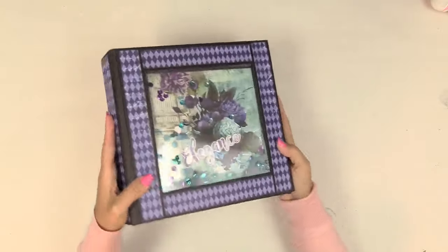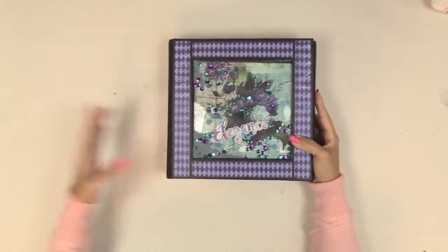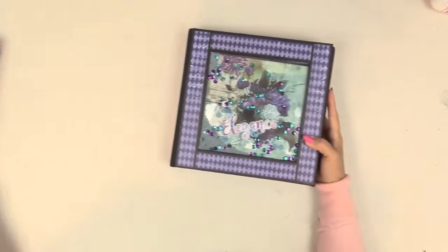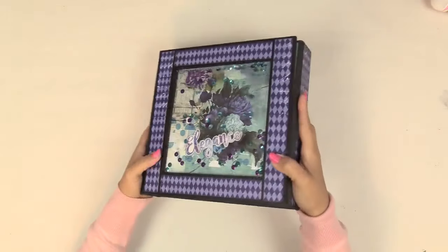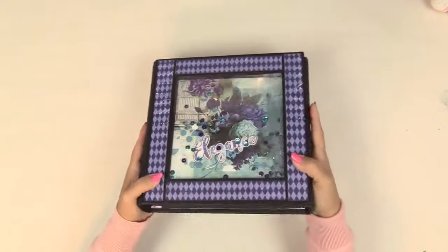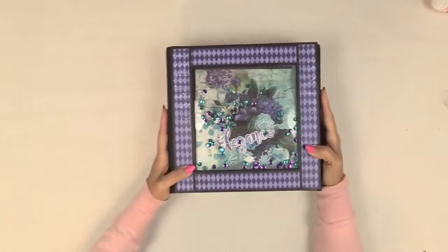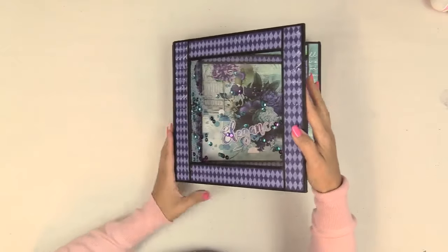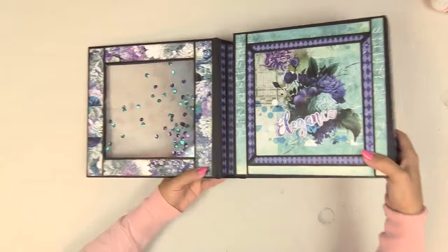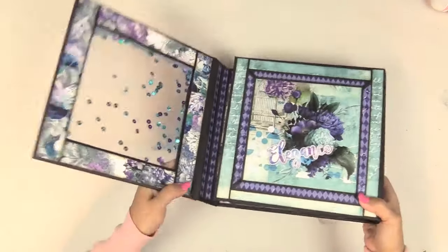So check out this cover. Look at a shaker cover. So same idea, see-through cover, but this one is a shaker. And because this is such a really nice size album, I can't say small, it works. You can have it in your hands and shake. And the fun thing is that it's see-through. So this is a shaker, and what you're seeing is this right here. You can load this up if you want to with more goodies, of course.